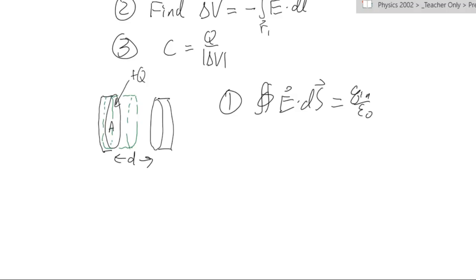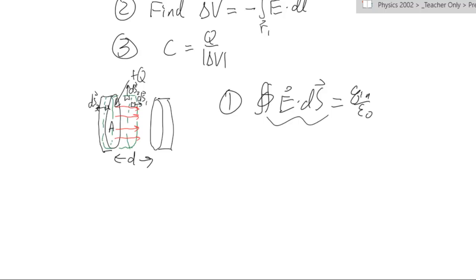Now, when we want to find the integral of the flux through the closed surface, we also want to consider here that the electric field, as an idealization, is going to just point from left to right. In practice, you would have some field lines that go like this, but we're going to ignore those for the approximation that we're doing. And what that allows us to do is calculate the flux through these three surfaces. So we have ds1, ds2, and ds3, like this.